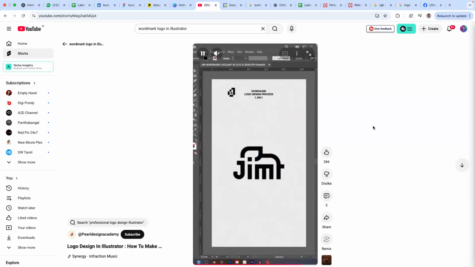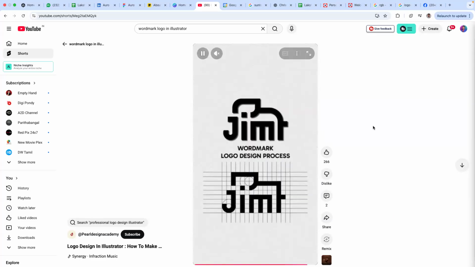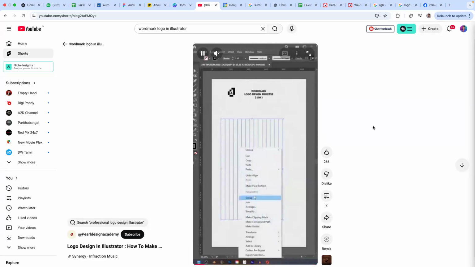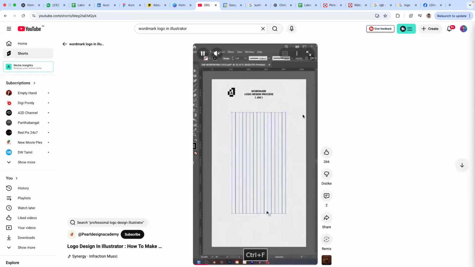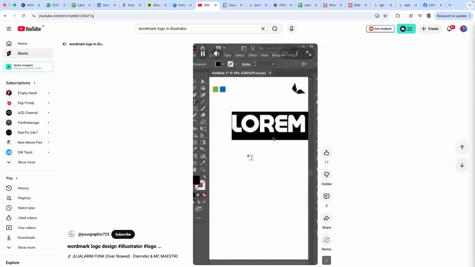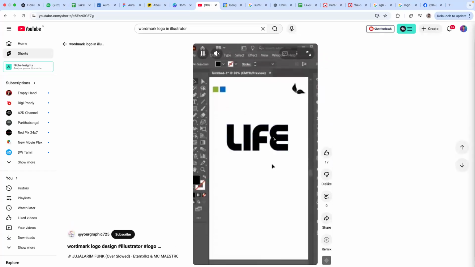In a few minutes you can learn one logo combination. See, fully line work. In one line they have created something like this. You can practice this and use it in your portfolio too. So likewise you can start working on logo combinations like this. What kind of tools they are using and what kind of color combination.